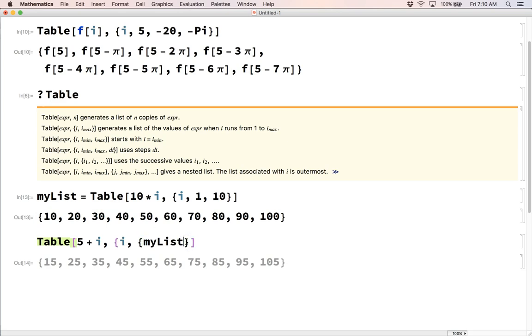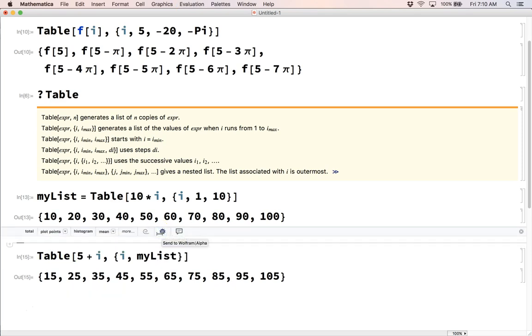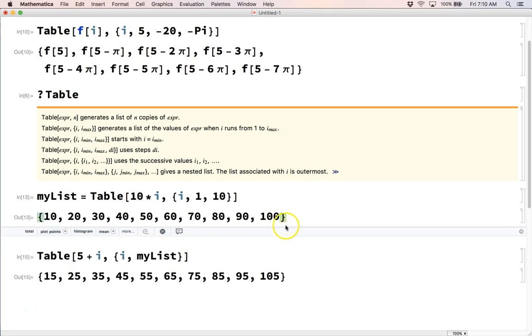Maybe that would work, but that's not the way we're supposed to do it. And for more complicated things, that definitely wouldn't work. So if you're writing out the list explicitly, you put it in curly braces to show that it's a list. But if you have a variable name standing for a list, then you don't have to write out the curly braces. You can think of it like they're already here and here.